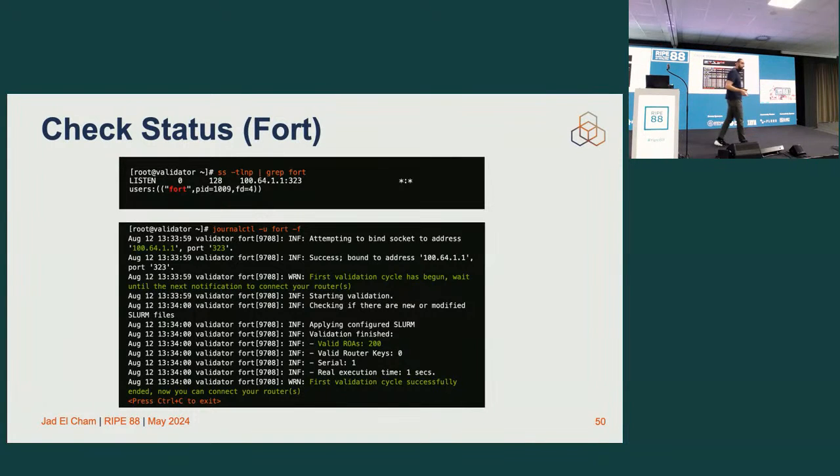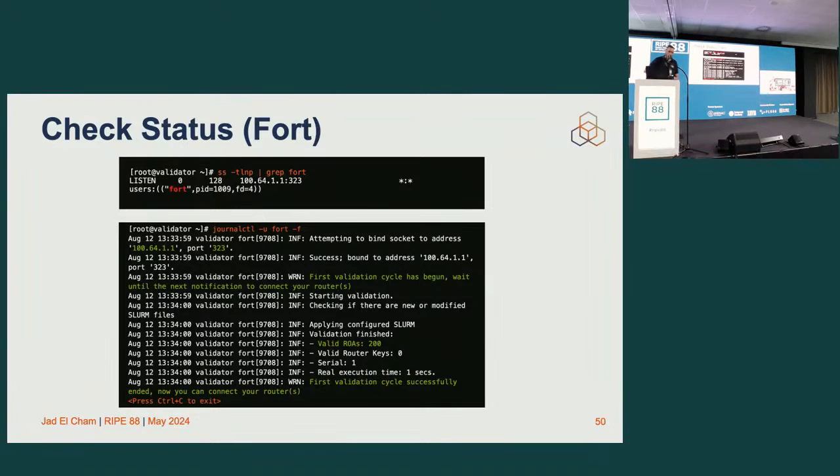And then if you'd like, you can check the logs to see where the service is in terms of initialization. Is it up and running? Did it connect to the TALs? Did it download the ROAs? Did it validate the ROAs, etc.? Why might it be important? Because by default on that specific version, on Fort you cannot connect to the validator unless the first cycle of validation finished. So basically, the validator should be up and running, connect to the TALs, download the ROAs, verify all the ROAs are correct for the first time, and then we can start connecting the routers towards it.